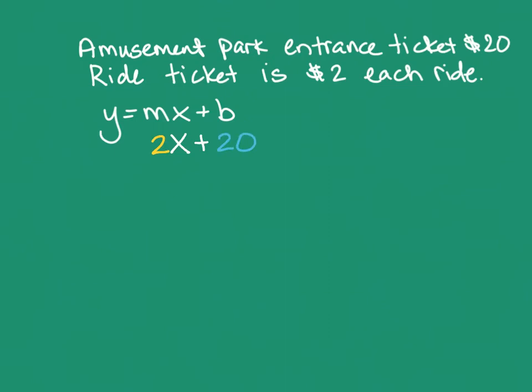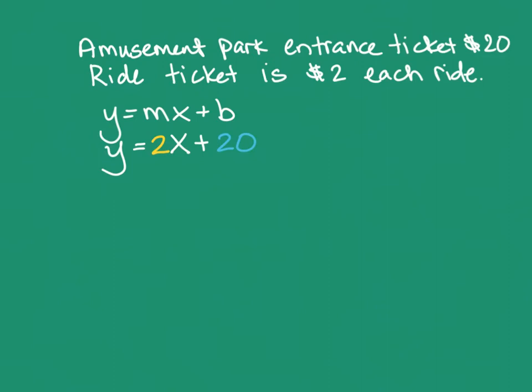How much is the whole thing going to cost me? Well, I don't know yet because it depends on how many rides I want to ride. Ignoring food and everything. We know that you're going to spend money on food, but let's say food isn't involved here. So how much will my day at the fair cost me? Cost is this. However many rides I ride, it's going to be $2. Plus, I had to pay the $20 constant fee, the one fee that I had to pay to get in.